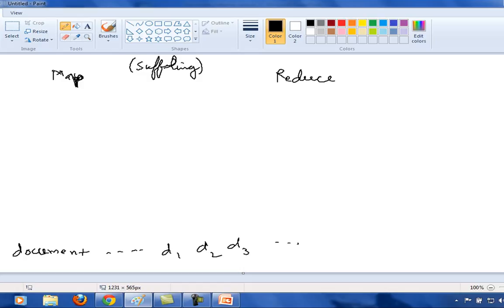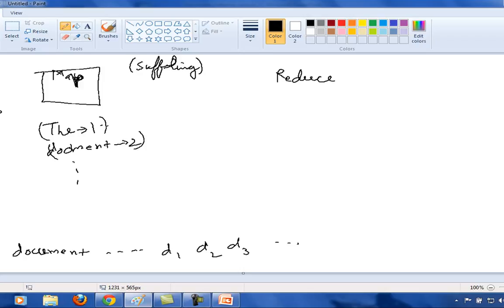Now the major part of the map function is that it takes the input from text and then prepares the inverted index. For example, the exists in document 1, again the word document exists in document 2, like that. And after that there is a shuffling part, which is generally hidden in the entire definition of MapReduce, because MapReduce actually maps and then reduces.